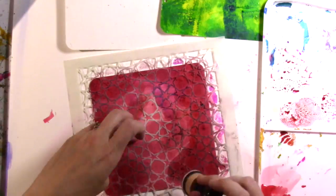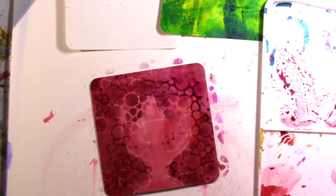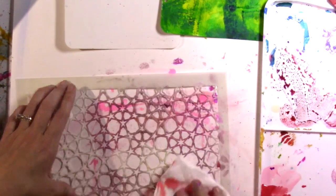I just kind of smush them around with a dabbing sponge. They layer really well, and you'll see that they come through the modeling paste later on. Make sure that you clean off your stencils so that they will last long.